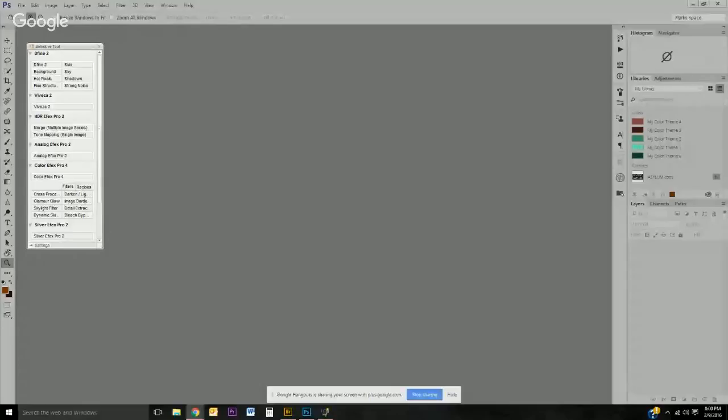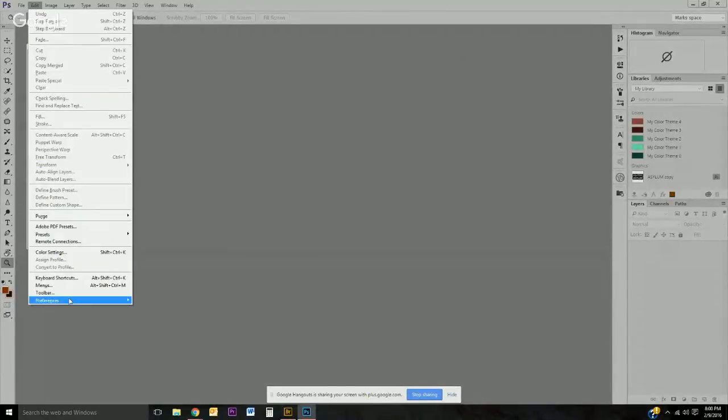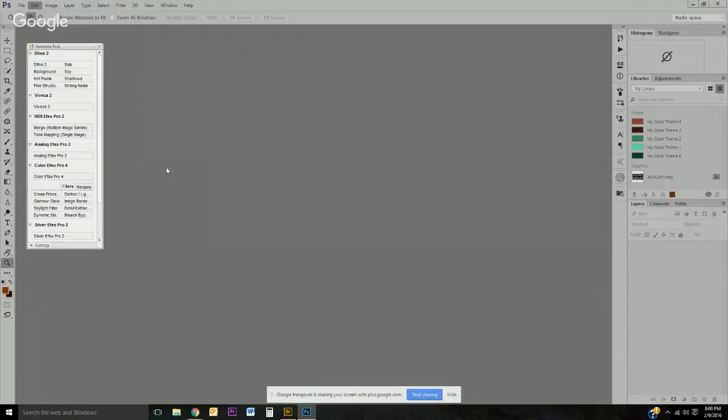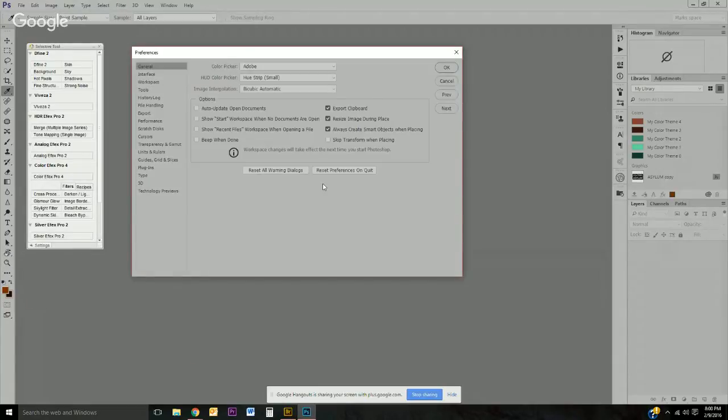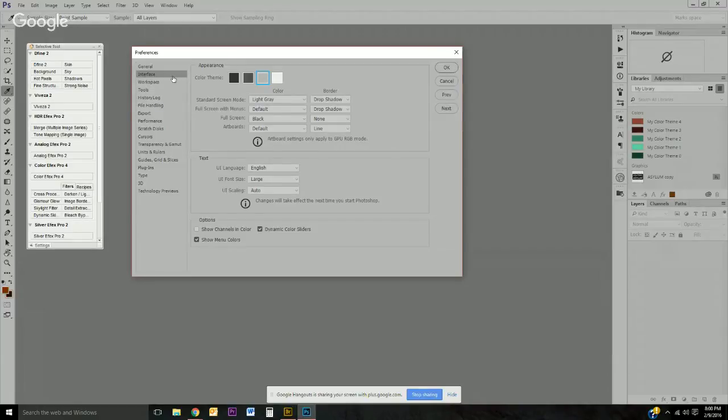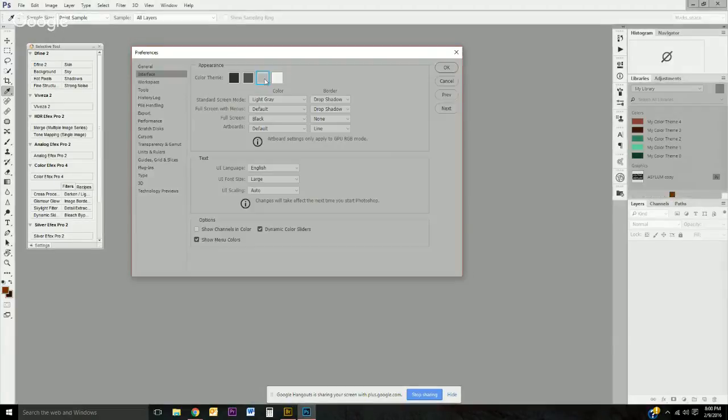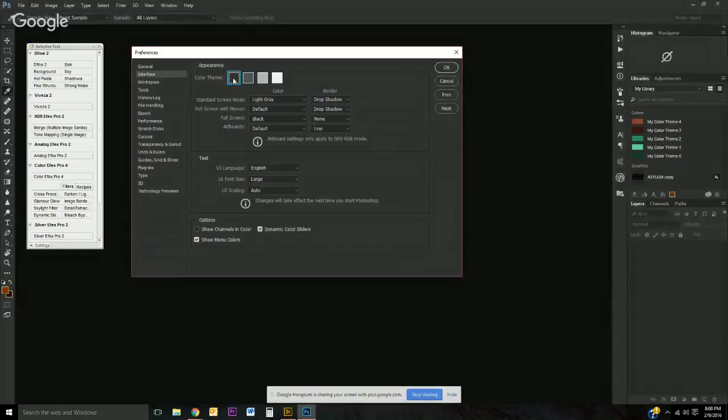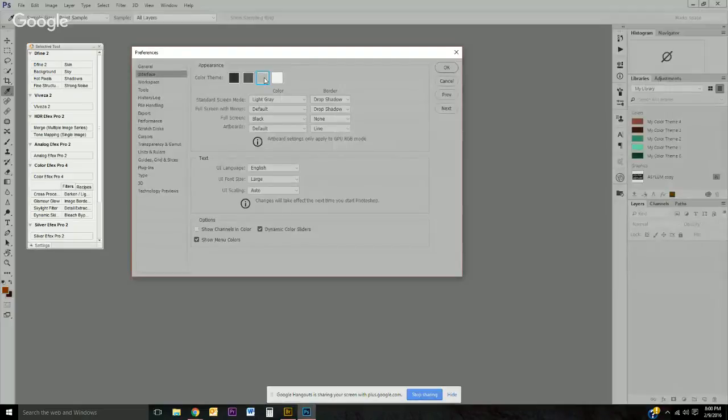I believe we got through most of the preferences. I think probably about the only thing that we didn't get to, I am going to bring up really quickly on my CC under preferences. There are a few things different from the one he was showing you on his laptop, but he mentioned interface. We had white, a light gray, a darker gray, and black interface. Again, I believe you should be working on a neutral gray background.